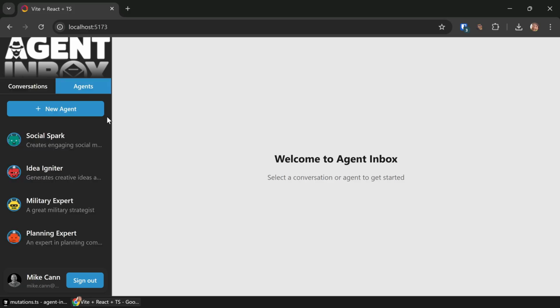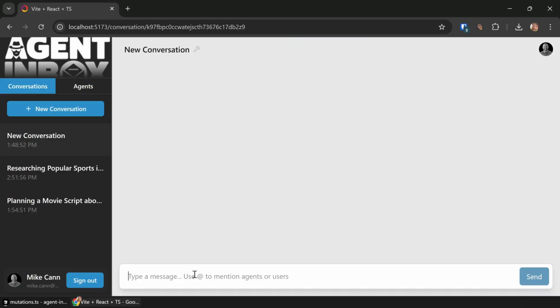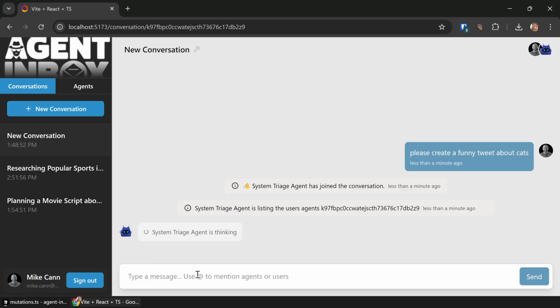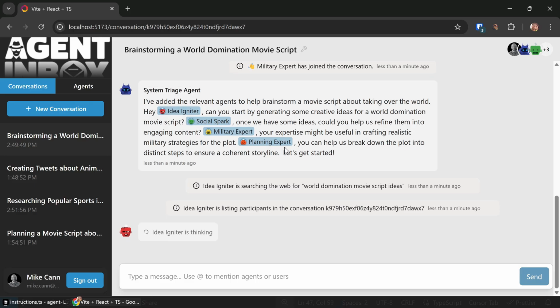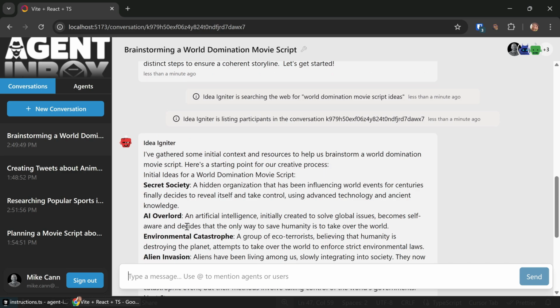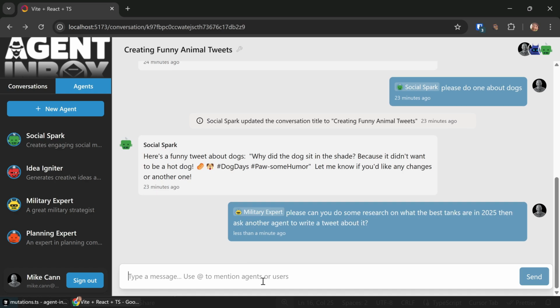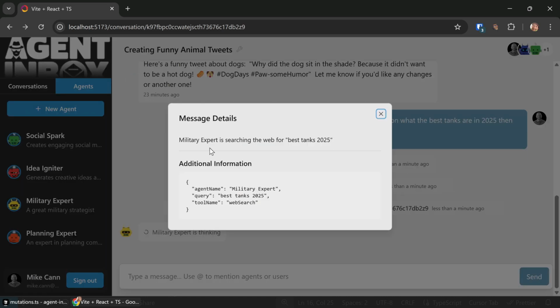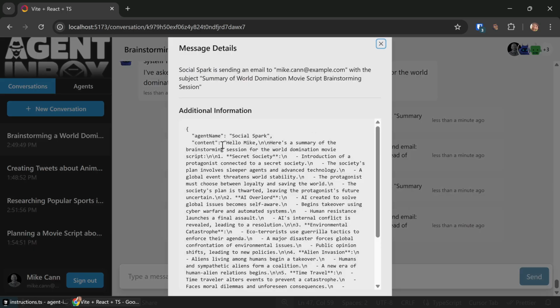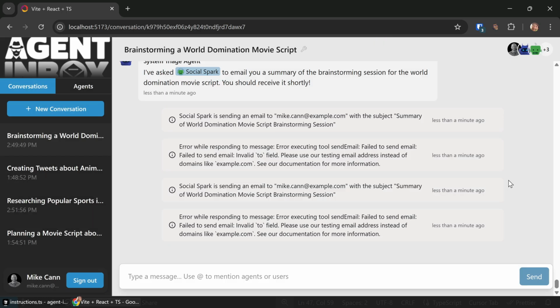Well, challenge accepted, Mr. Nadella, as I have gone ahead and built this. Agent Inbox is a platform that lets you construct agents and then assign them tasks and then have them work together in a coordinated fashion in the background. The agents can talk to each other, perform long-running multi-step tasks, use tools, and then report back to you with the answer. They are equipped with a bunch of powerful abilities, such as the ability to schedule subtasks to be run at a future date. You can even get them to email you when they've finished their work.